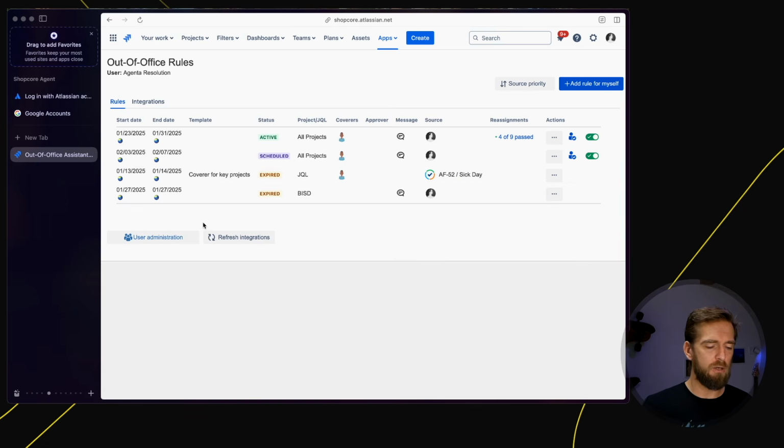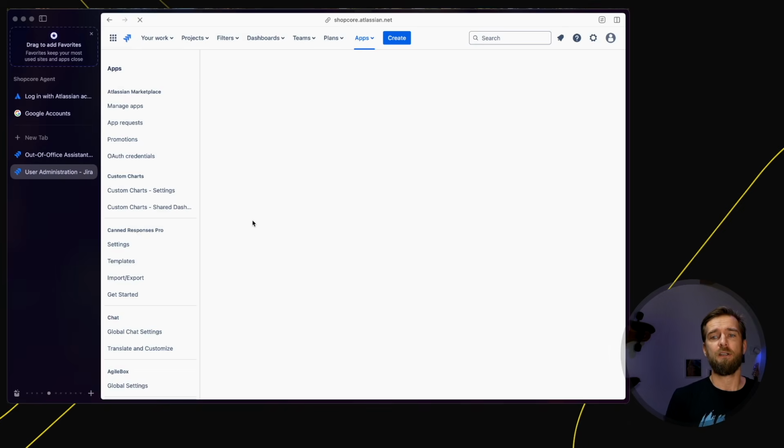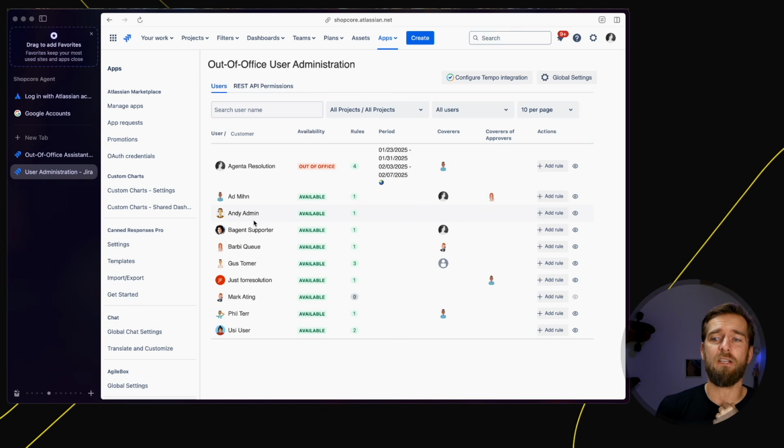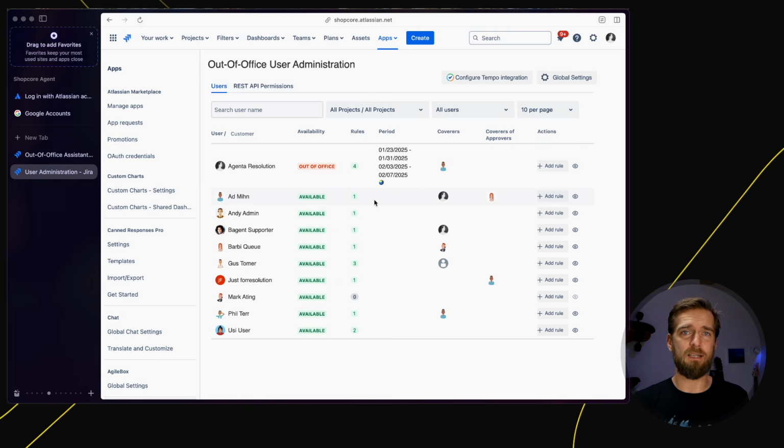So let's go to the user administration. What I showed before is what every user has. But in the user administration, first of all, you can see all the rules from the company. You can also create or edit rules when you have the permissions. What we created here is a permission set, so every organization can set up their individual permission set.